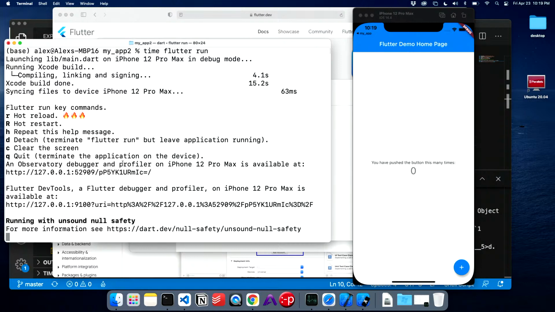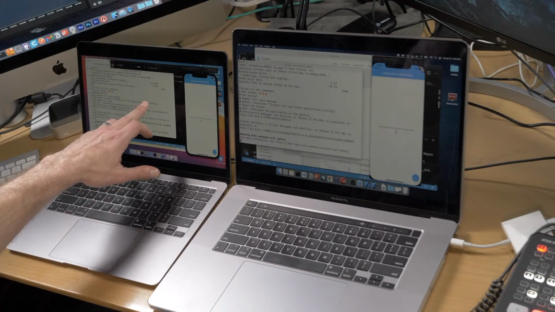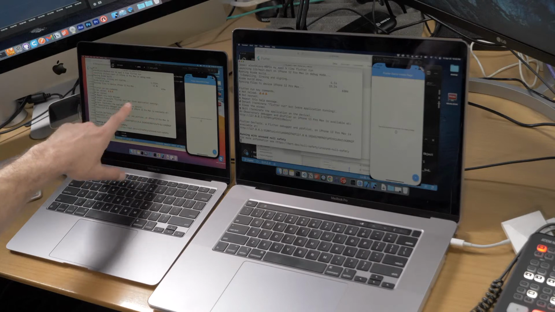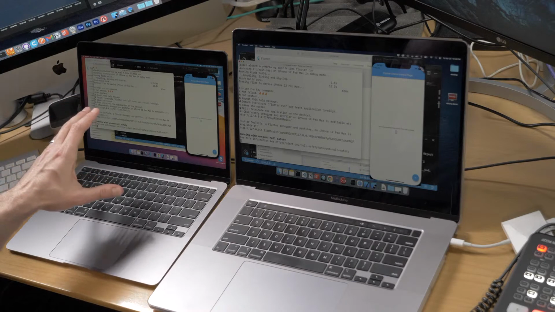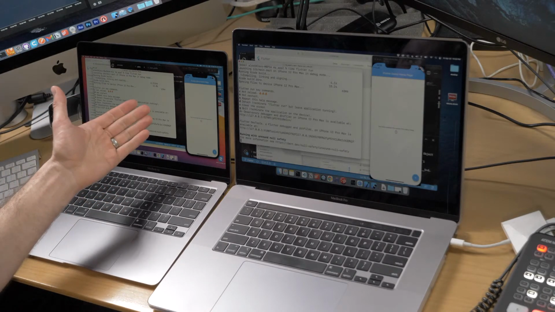And I don't know if you do hot module or HMR or whatever, hot reload while developing. I know that Flutter supposedly has a really good hot reload. We won't do that right now, but I guess the hot reload will be a little bit less time than that. Still, this is crazy because the M1 is actually running under Rosetta. So all this stuff is running under Rosetta. When Flutter is finally supporting M1 and Apple Silicon fully, natively, this is going to be even faster.